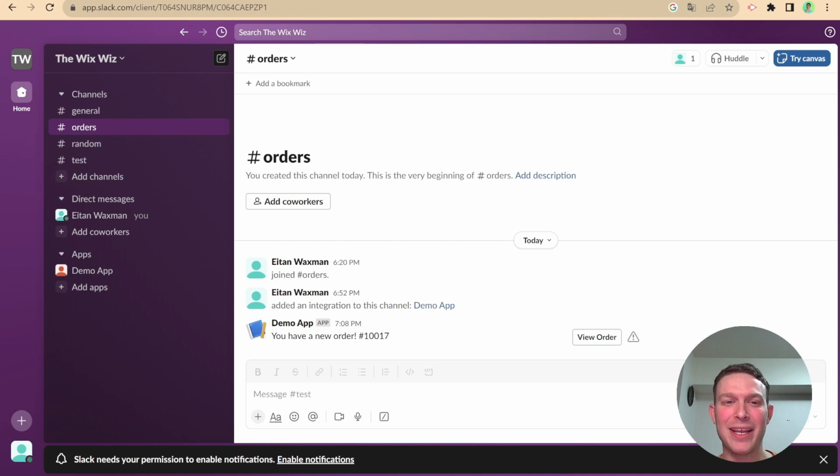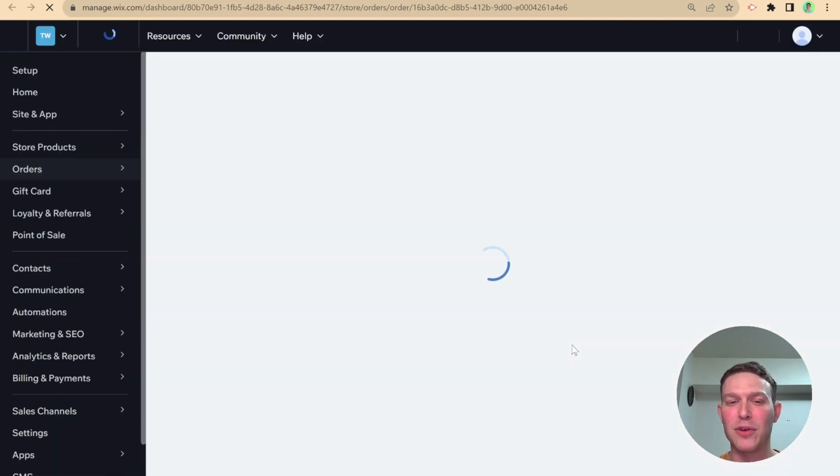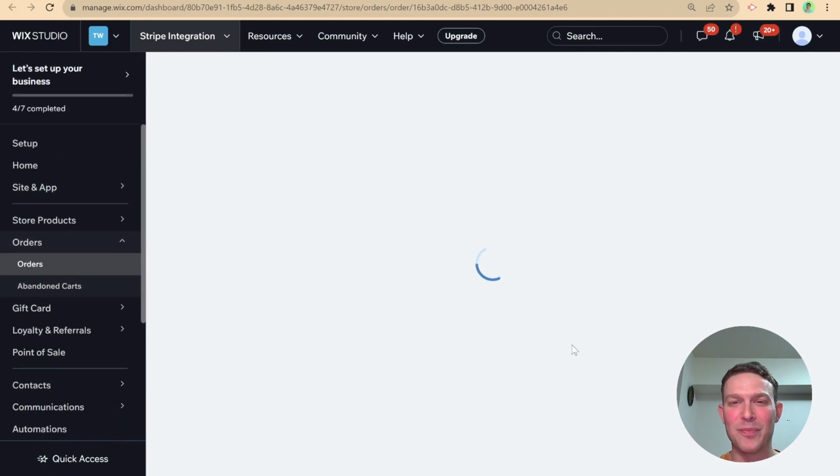Today we will be exploring integrating your Slack channels workspace with your Wix website in many different ways, starting from a very simple example of sending a test message from your Wix website to Slack, up until more complex integrations like this message that you see over here. Whenever somebody places, for example, an order on your Wix website, you will get a Slack message with a button that will go straight back to the dashboard of your Wix website and let you view the order. So if you're interested in seeing that and more, let's get started.